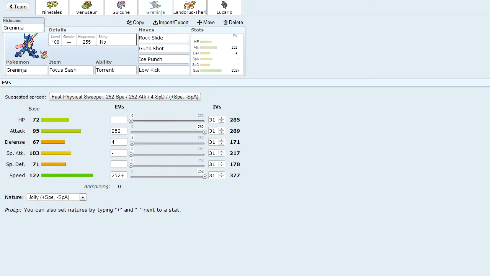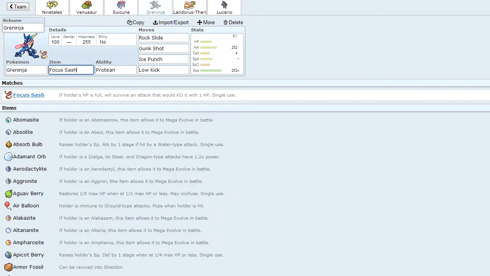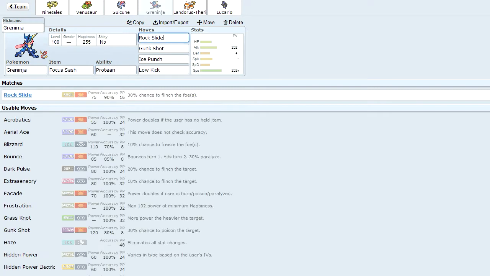We next go on to Greninja with the Focus Sash, and also Protean as its ability. Forgot to change that. Focus Sash, sorry, means that if the holder's HP is full, it will survive an attack that would OHKO it with 1 HP, which is really nice. We have Protean, which means that the type of the move it uses changes its typing to that. So, for example, if we use Rock Slide, we'll actually turn into a Rock typing, which is kind of cool. I really like that ability.